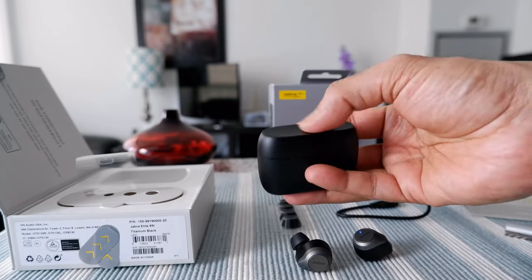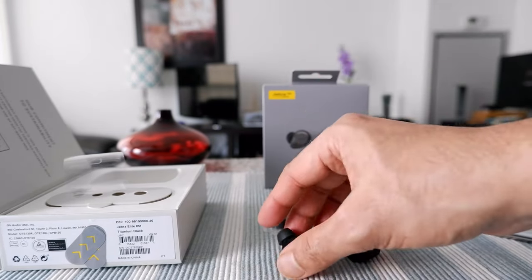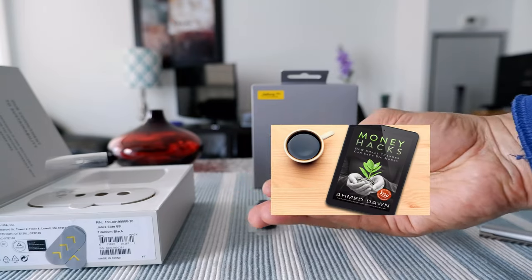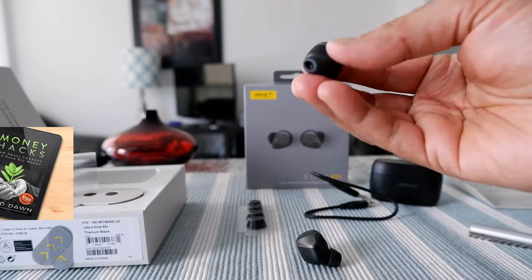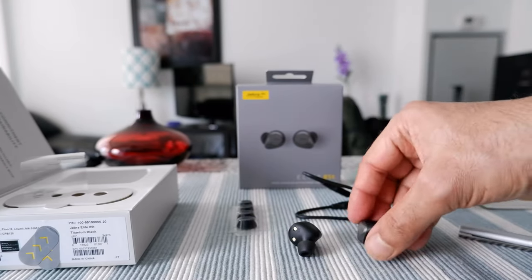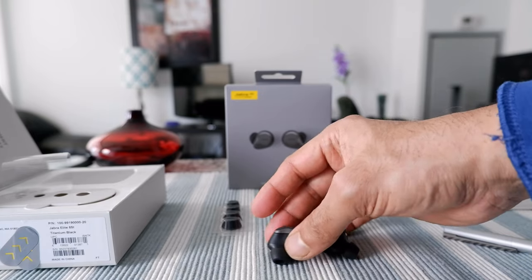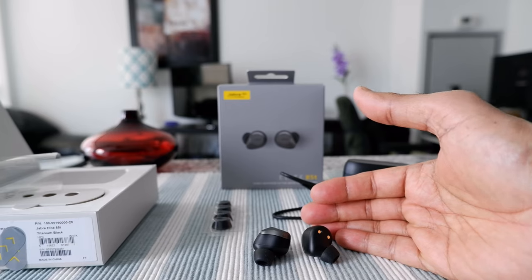It doesn't look cheap anyway, because this is a premium set of earbuds, and when I hold it in my hands, they definitely look really premium quality and they look really good. You can tell right away that this is a premium product. So what I'm going to do is go through some testing, install the app and get used to the earbuds, and then I'll attach the next part of the review.